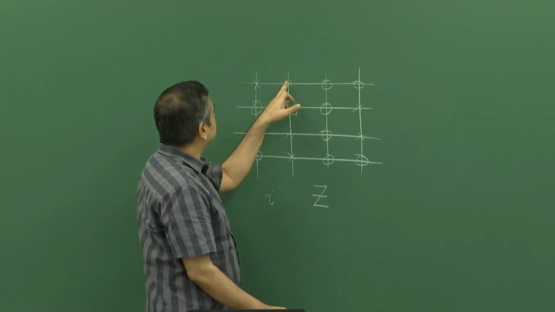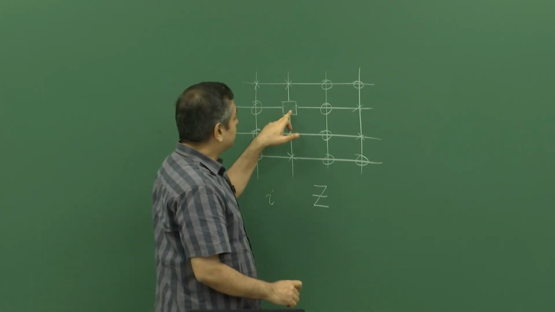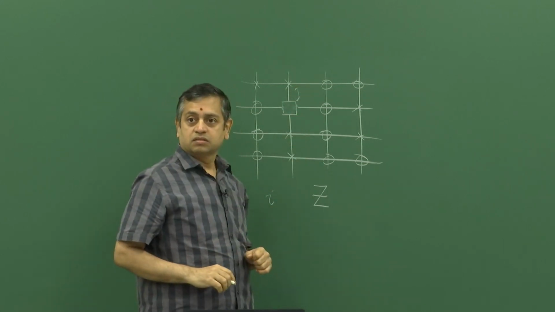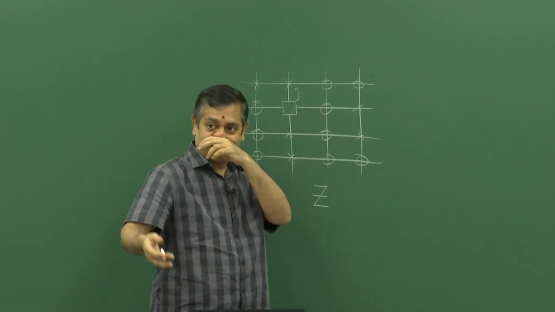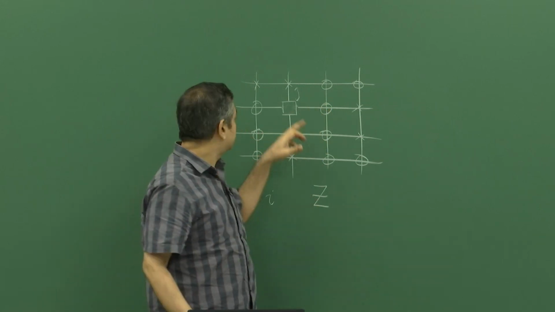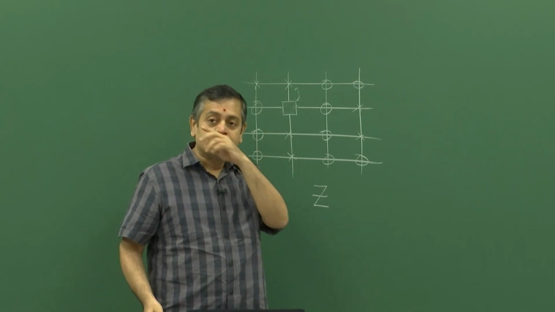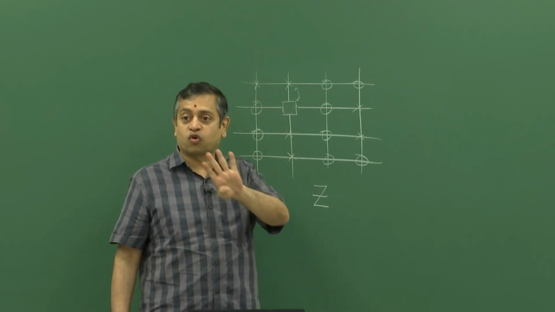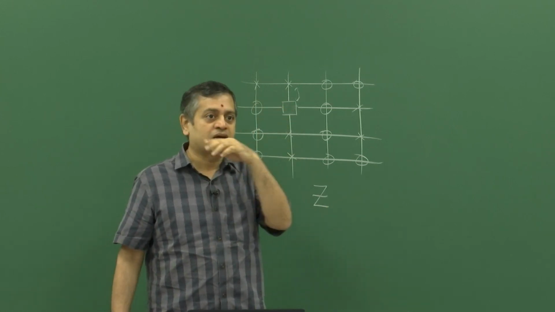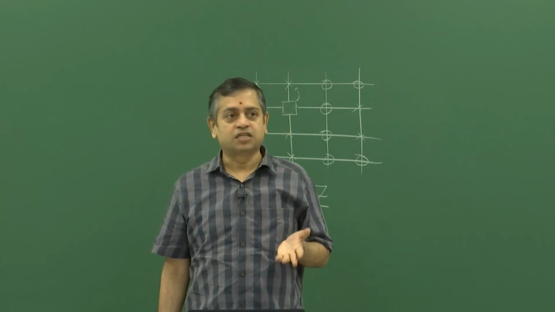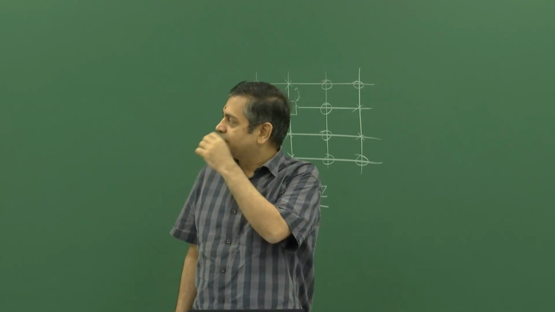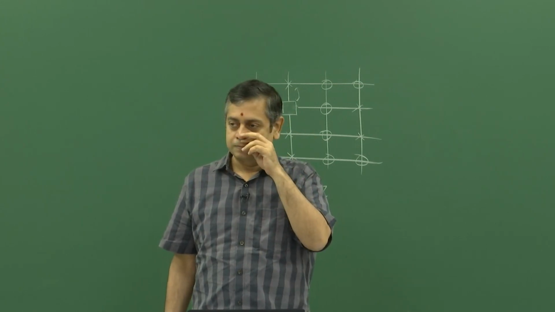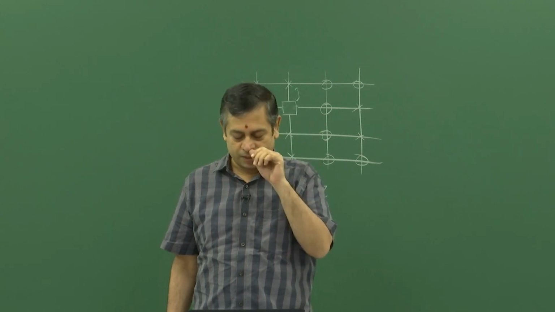What are those z states? Suppose this makes a jump here, that configuration will be the one where these two are exchanged, or these two are exchanged, that is the second configuration. These two are exchanged, that is the third configuration. These two are exchanged, that is the fourth configuration. So, the system can go from this to any one of those 4 configurations only, because our mechanism is the vacancy jump mechanism, and because the vacancy has only z nearest neighbors, it can only go to one of these z configurations.